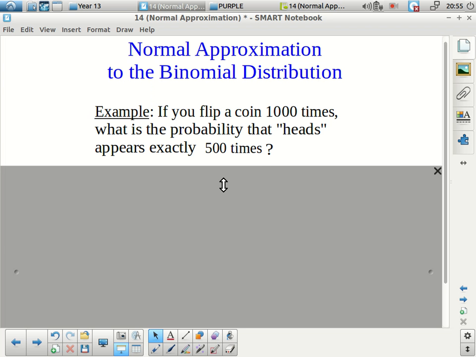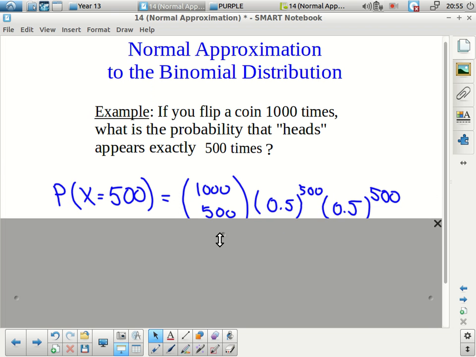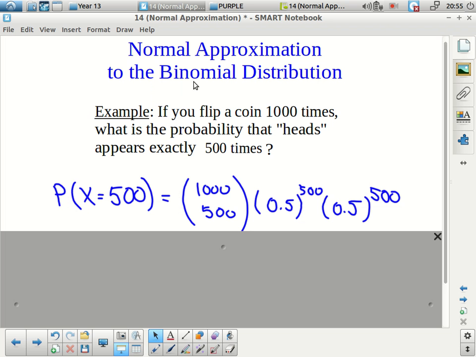So thinking back, the way we would do this if we were in the probability unit, we'd say, well, this is a binomial situation because I'm just doing the same thing over and over again for a specific number of times. So my number of trials, or n, would be 1,000, and my successes is 500, and of course the probability of getting a head is a half. So I would write something like this. The probability that x equals 500 is 1,000 choose 500, and then a half to the 500 for success, and another half for the 500 for the failures of getting tails.